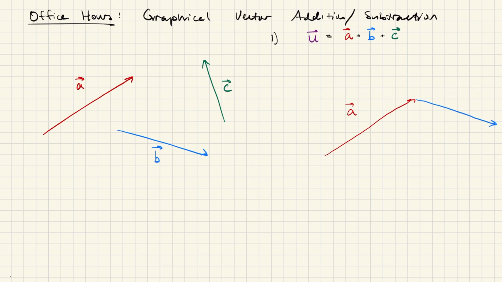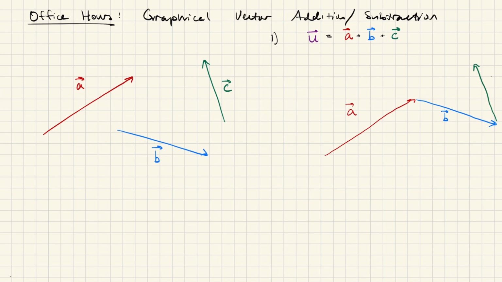And so like I said in the MathBytes video, we can just keep tacking on vectors, right? We can add more than just two vectors together. And so now that I know where the end of B is, that's what lets me think about putting C at the end of B, so I can add the C vector right at the end of this, right? So just like I put B at the end of A, I'm going to take this C vector and imagine sliding it over to the end of B. And so now C looks something like that.